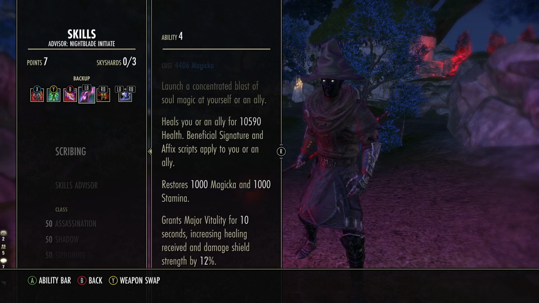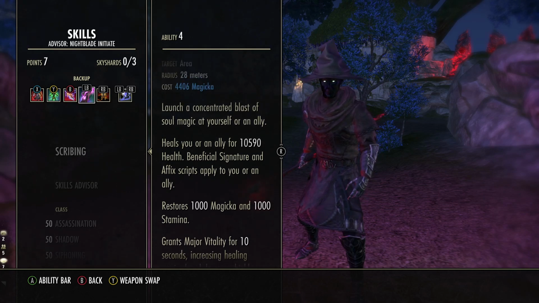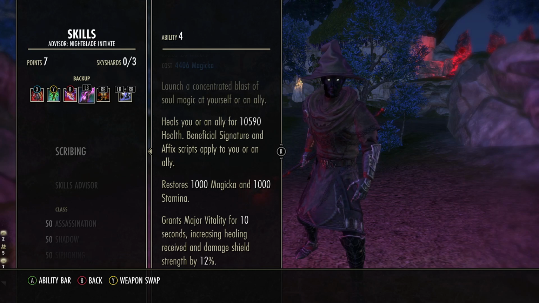However, this gives you back 1,000 magicka, which then puts this at the same exact magicka cost as Healthy Offering. Additionally, this gives you 1,000 stamina every time you cast it. That is an absurd amount of stamina sustain. You will notice that you have tons of stamina sustain when you run this compared to Healthy Offering. So highly recommend replacing Healthy Offering with this.